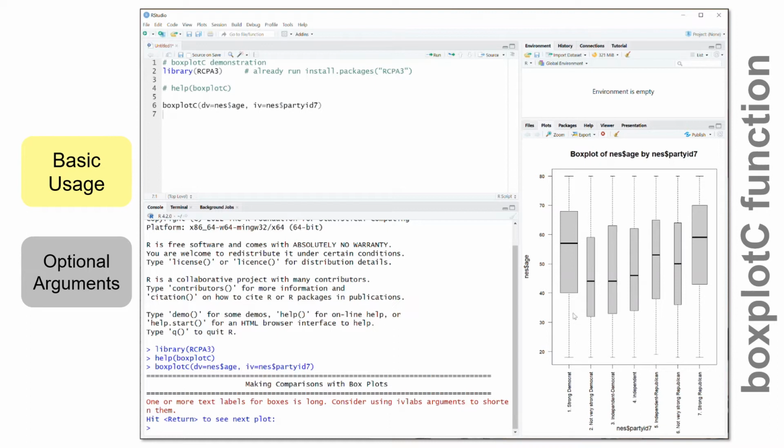So you can see quite a bit here. The relationship between the variables, it doesn't look like there is one, maybe except for a curvilinear relationship perhaps. The width of the boxes in this plot corresponds to the number of respondents in each category. You can see by the thickness of the boxes that there are most respondents in the strong Democrat and strong Republican categories, and fewer respondents in the boxes in between. So quite a lot of information is conveyed in this one box plot, and we did all that with just two arguments, dv and iv.